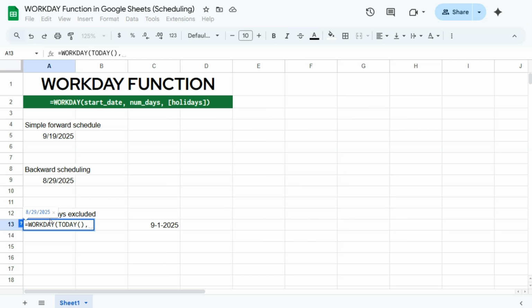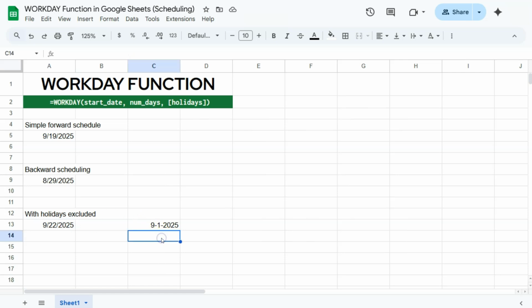And again, 15 days forward, comma, and selecting our holidays for the third part of our syntax. If I click on that and press enter, there you have it. We have successfully skipped this holiday, resulting to this date right here. So instead of just skipping our weekends, we also excluded this one-day holiday from our schedule, which brings us to this date of September 22, 2025. And there you have it.